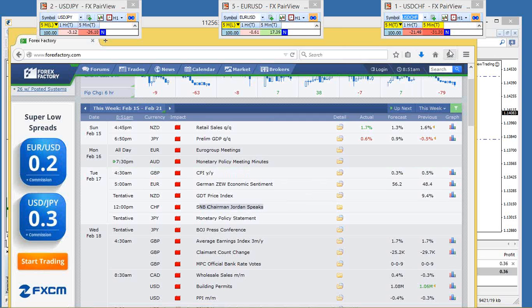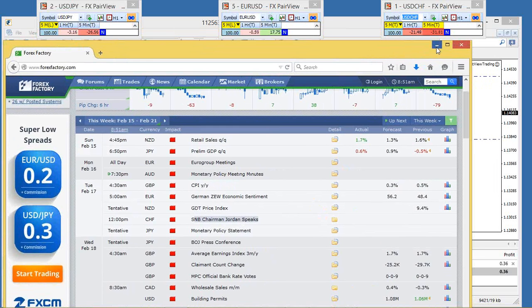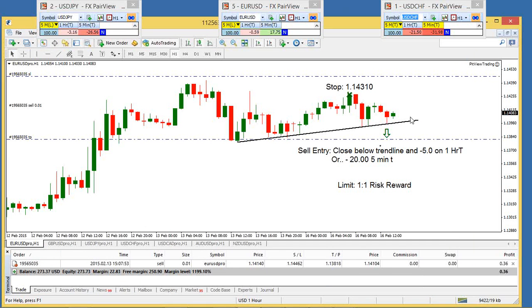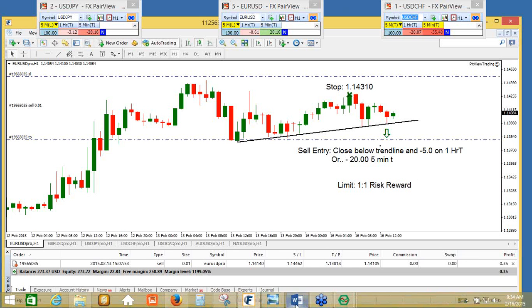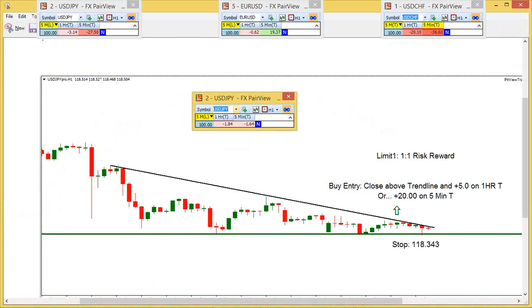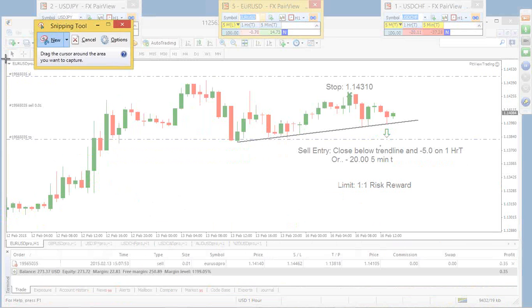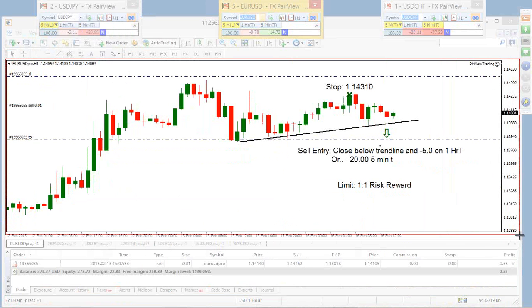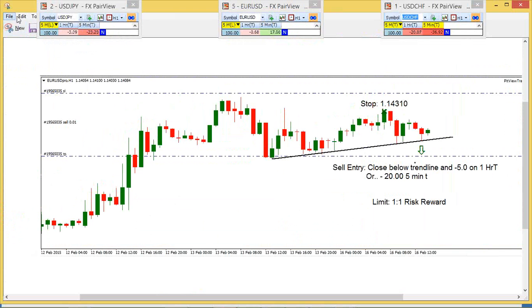Noontime tomorrow, we got Thomas Jordan speaking out of the Swiss bank. You might see a spike up on dollar Swiss and the Swiss get weaker. I think Thomas Jordan is going to favor the sell side of the equation on the Swiss franc, which could cause it to come up. So the purpose of me showing you that is, if you're putting in swing trades until we get into Wednesday, I don't see any problems with any fundamentals that might shake us out. If you want to put that trade on now, that wouldn't be a problem either, if you wanted to copy my same trade results. If not, you can look for a little bit more confirmation. I certainly don't see any real risk today in any big moves occurring.